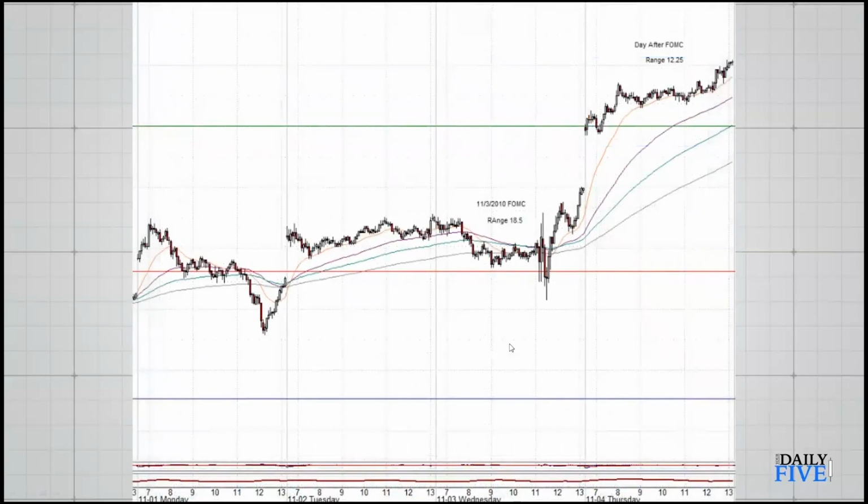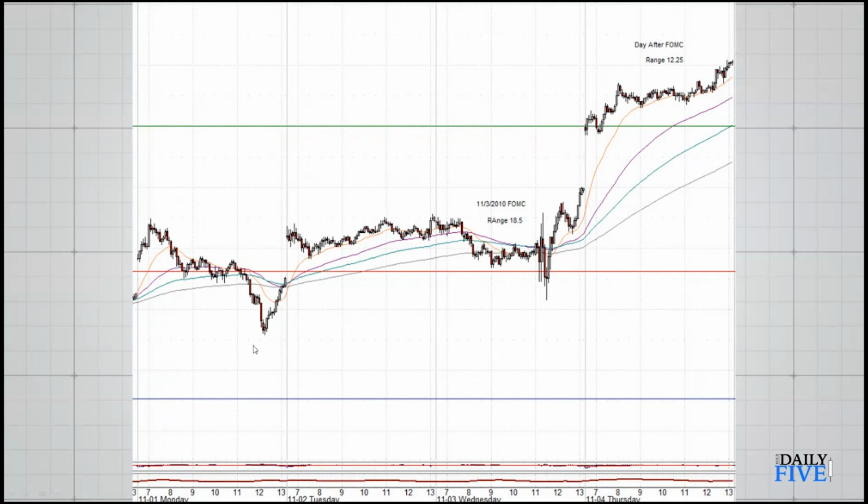Now, I wanted to also show you a chart from 2010. So we're going back 10 years, and the characteristics have not changed a lot. I've been keeping charts of FOMC days since 2004. I think I've got every chart and the days following the announcement and have studied this quite a bit.